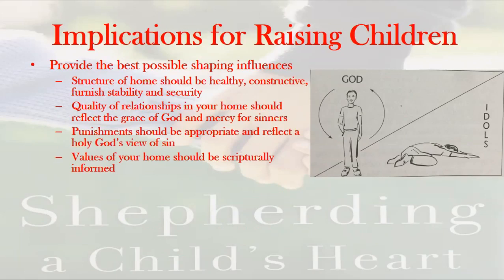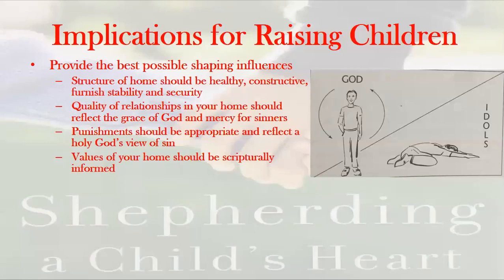They should feel that their needs are taken care of. We'll go back to our lesson on financial principles. The quality of the relationships in your home should reflect the grace of God and mercy for sinners, the relationship between husband and wife, and between you and the children. How do you train your children towards this Godward orientation? When you do something wrong, a lot of parents feel they can't apologize to their children, when they've gotten angry or lost their cool, or admit that they are also sinners. Yet that helps children understand that my parents judge themselves by God's standard, and so I also need to do that.